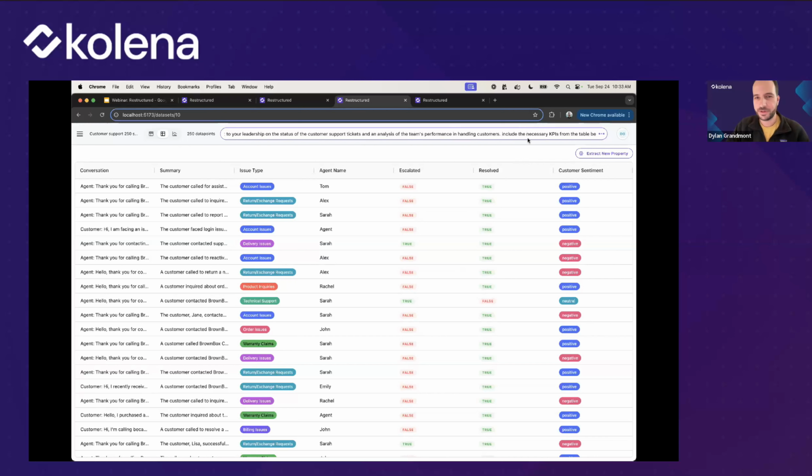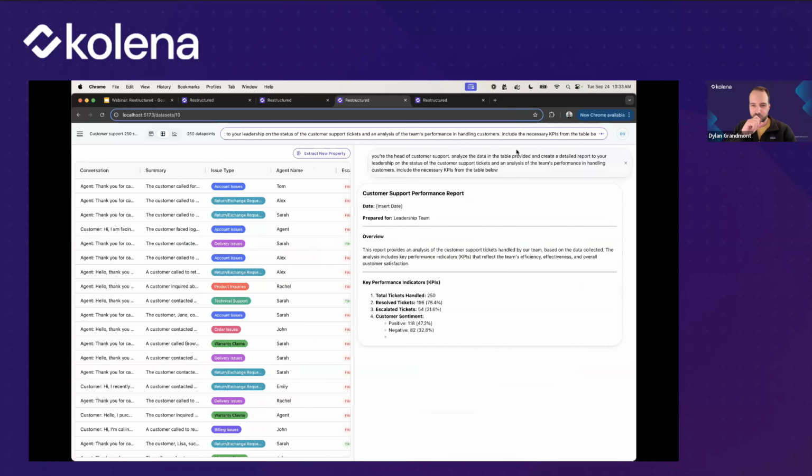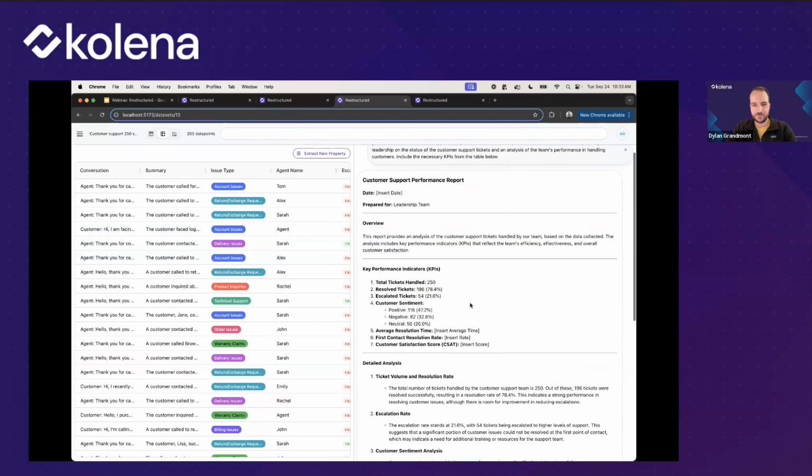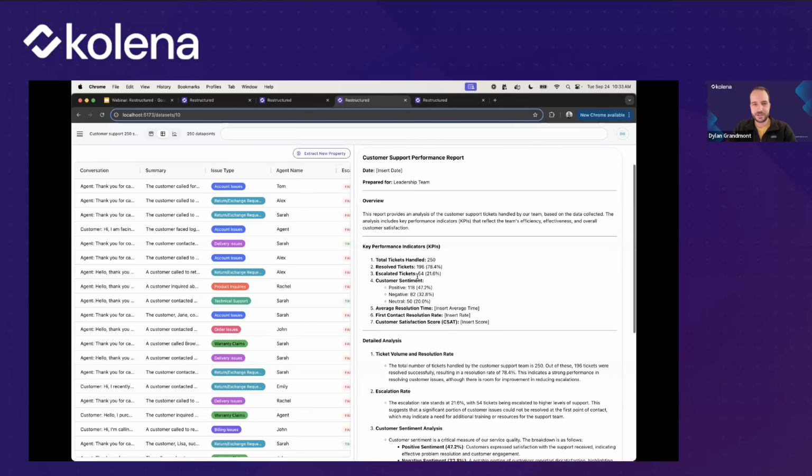So if I execute that query, I should now have Restructured start to generate a natural language response for me. That's going to get this template for reports, but also insert real data from this table. So I've got the total number of tickets handled, the resolution rate on the call, as well as escalation. So basically focusing on what I've identified as important to me for my data.